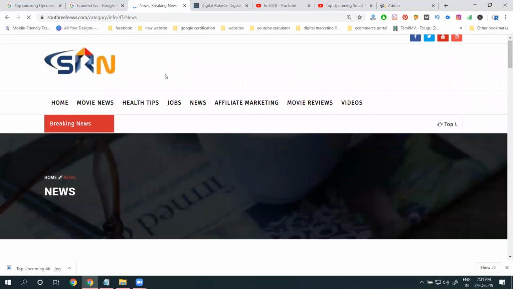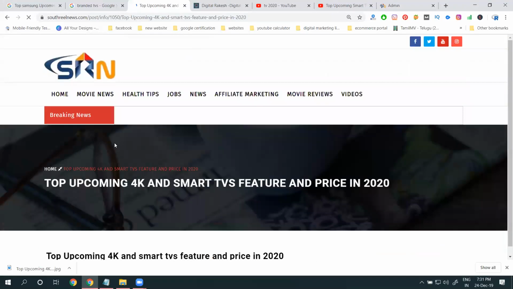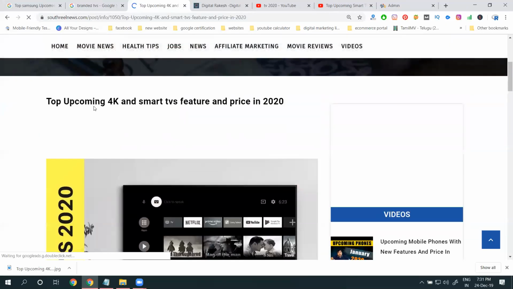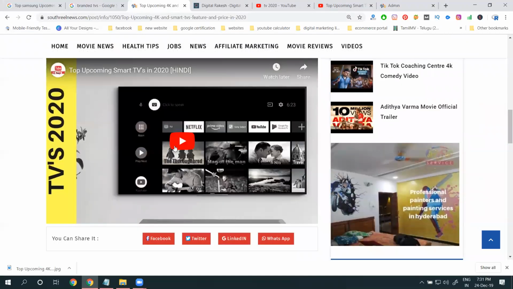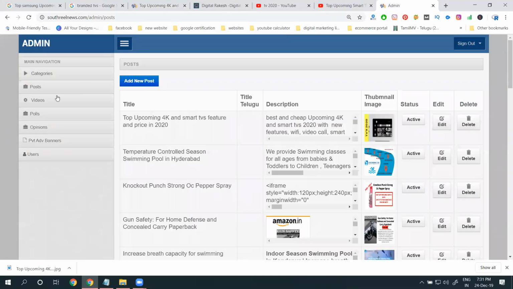News. And here is the option I can select. Image, marketing for content, what are the content purpose, and the video. And if you're only promoting video, go for the video option only. In the video, we don't write any kind of content. So if we need to explain about the video content also, go for the post option.